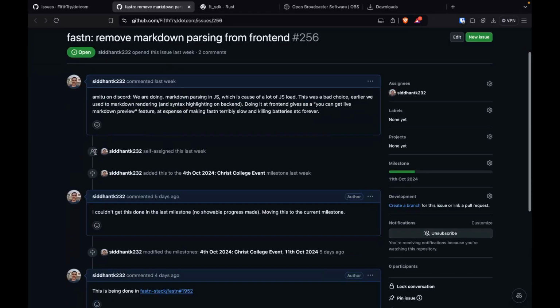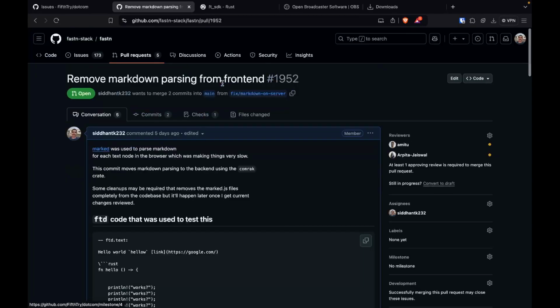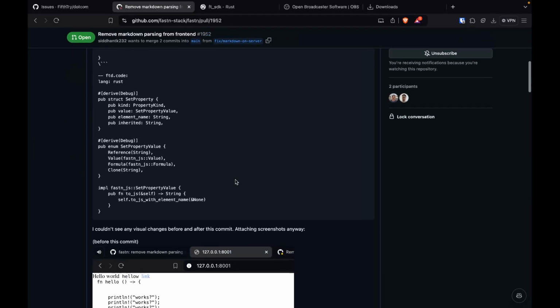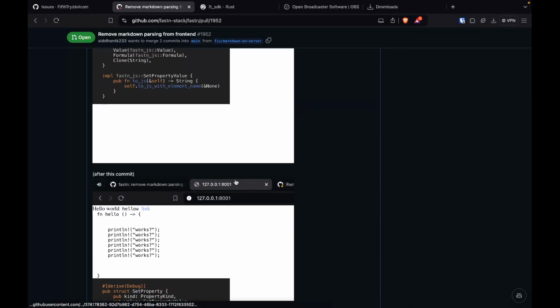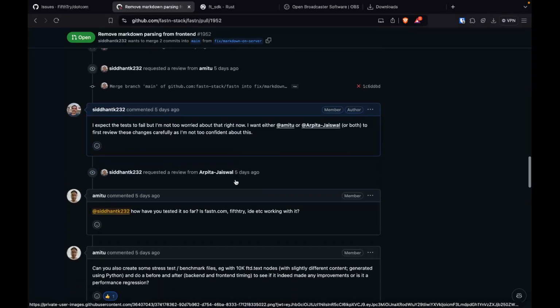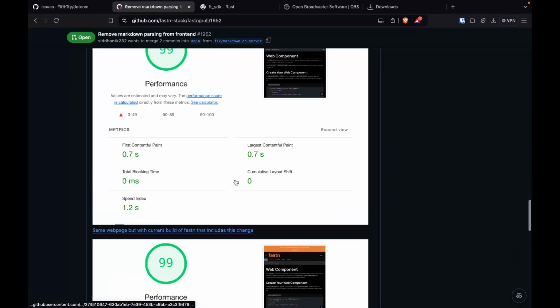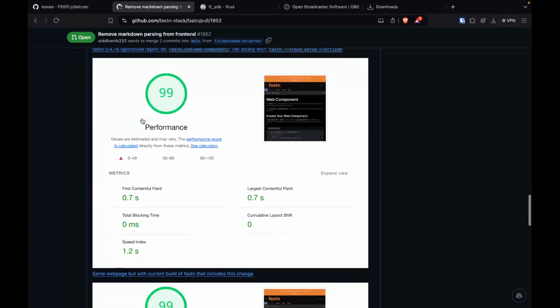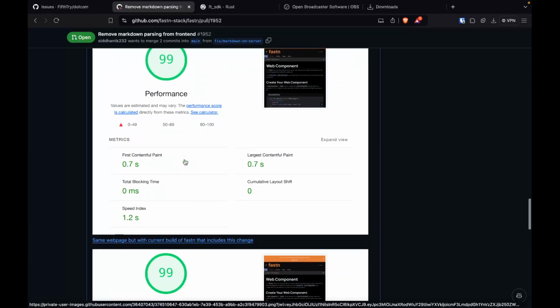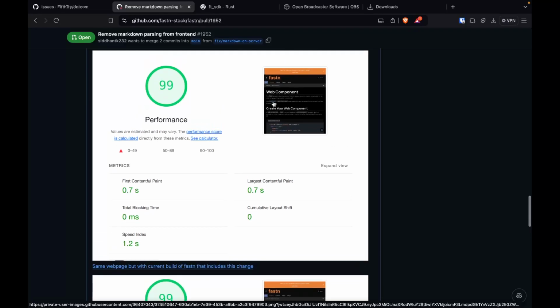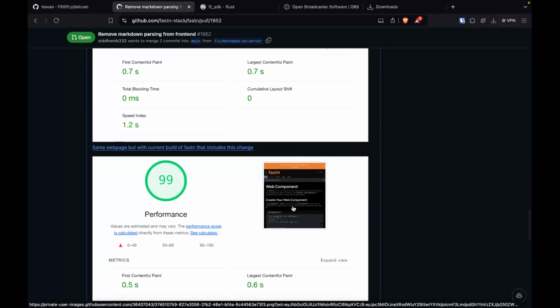Yeah, I also worked this week on trying to remove markdown parsing from the front end. You can read the details here. Even though when you read this description it may look like things are working, things are really not working. We were not able to get any performance improvement, as you can see. So this is the original Fasten, and this is the Fasten after I have removed markdown parsing from the front end. One thing that you will notice is that the preview here, the code is indented. It is very, very small here. And sadly, I don't have many screenshots on my computer to show that the UI differences are there.